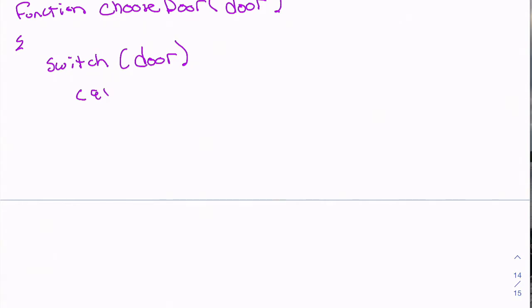And if we have case 1, we picked door 1, we're going to do an alert, and we'll say, a new car. And then we're going to break.